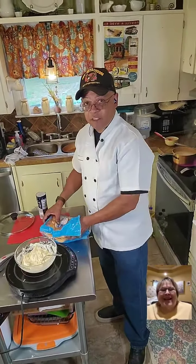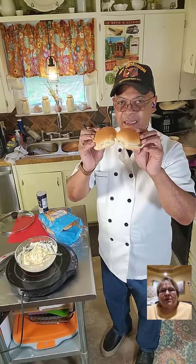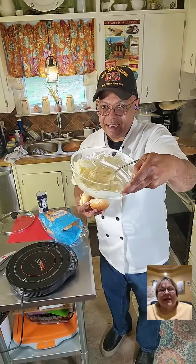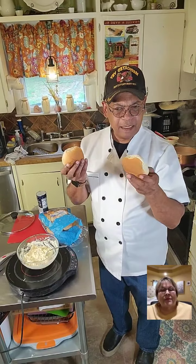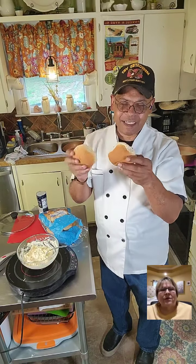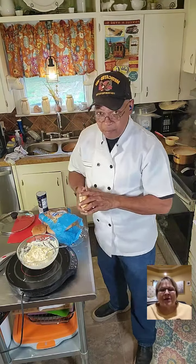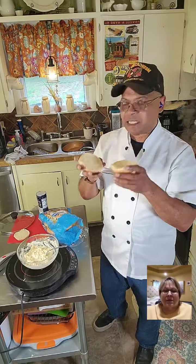Okay, so I don't have French bread or Italian bread, but what I do have is hamburger buns. Whatever works. Because this is the star, okay? It's the cheesy garlic spread. That's what the star is. But there's a very specific way that you apply these, and that's edge to edge. You get this stuff slathered all over it.